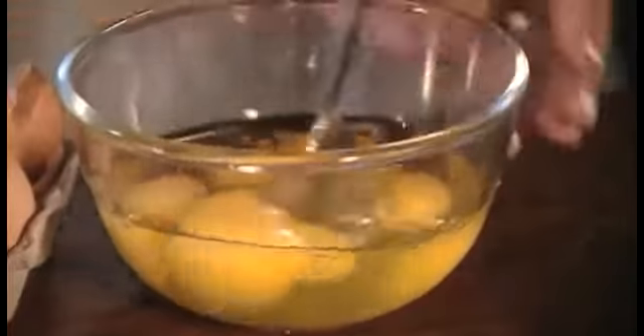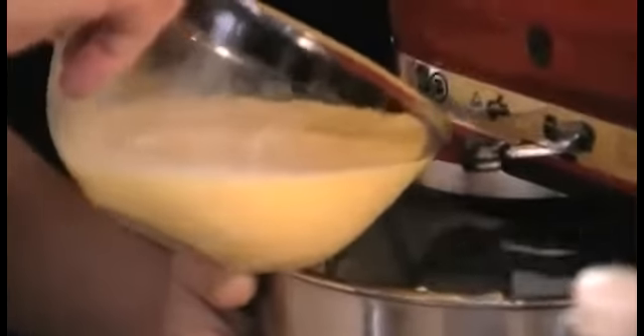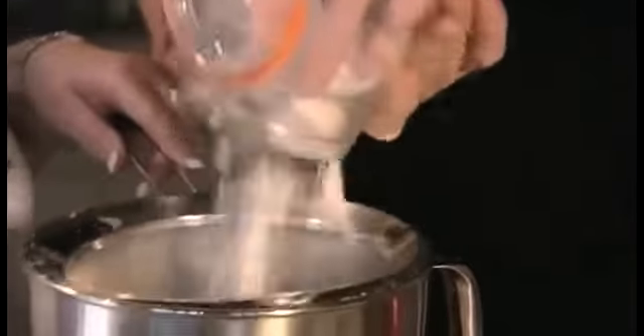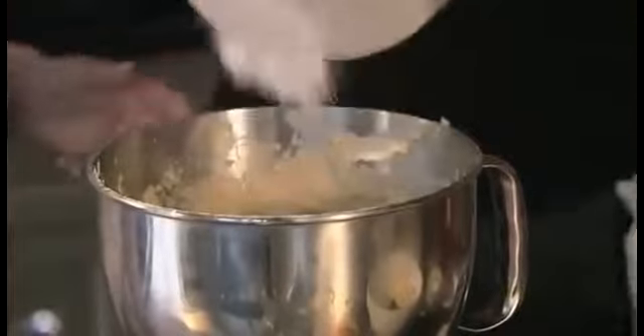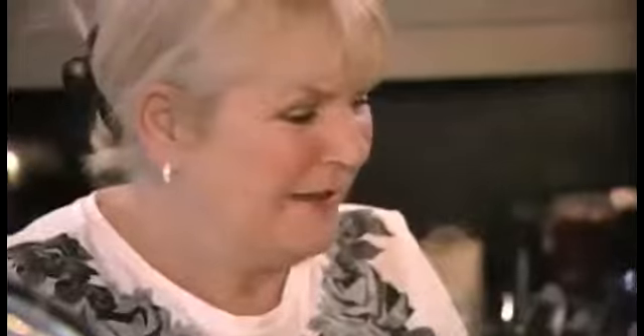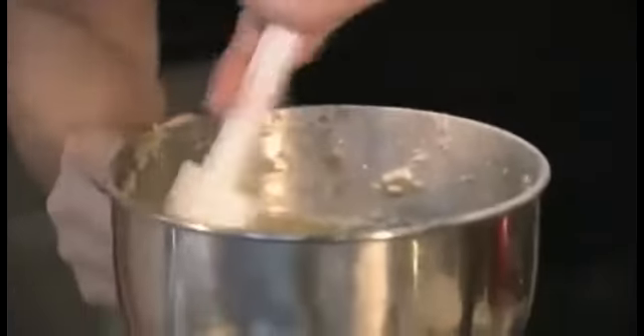To finish the sponge mix, beat together four eggs and slowly add them to the creamed butter and sugar — nice and slow. Now for the flour and baking powder: sieve in 100 grams of self-raising flour and three teaspoons of baking powder, then add a teaspoon of ground cloves, which gives a really nice aniseedy richness. Check your measurements, then add a little pinch of salt and give it a nice mix.